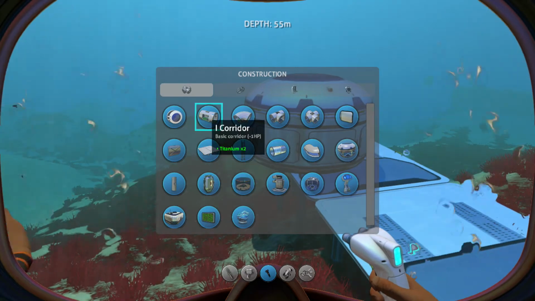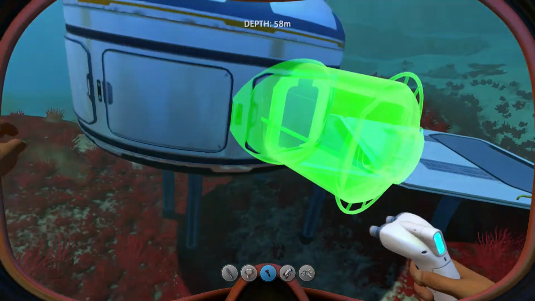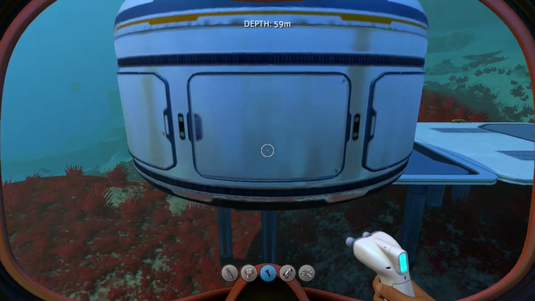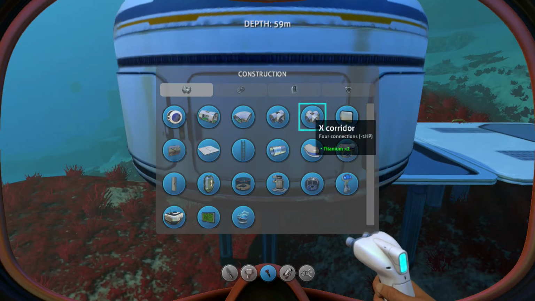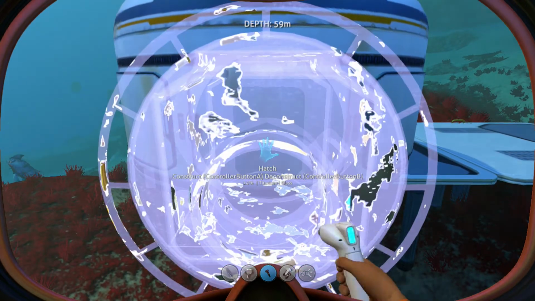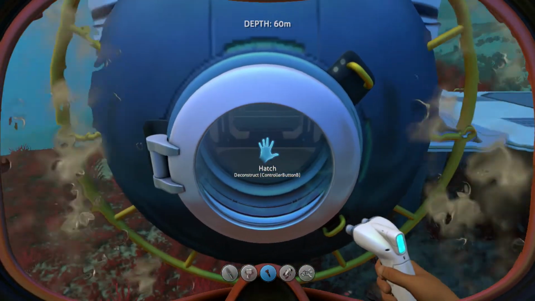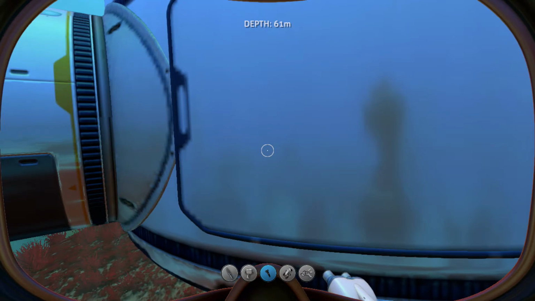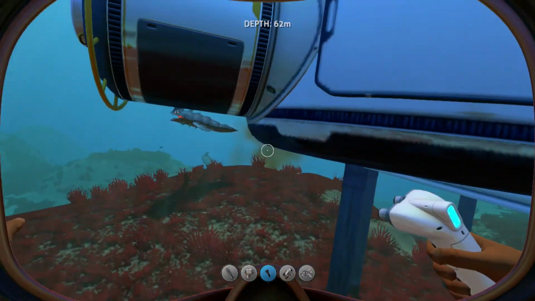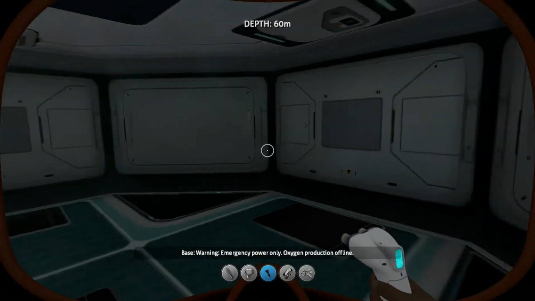And then let's build a hatch. I'll put it right here. And then press B to. There we go. Hatch, hatch, hatch. There we go. And oh, wait, what the hell? Oh. Huh. I guess you have to get real close or something? Weird. Get in. Cool.